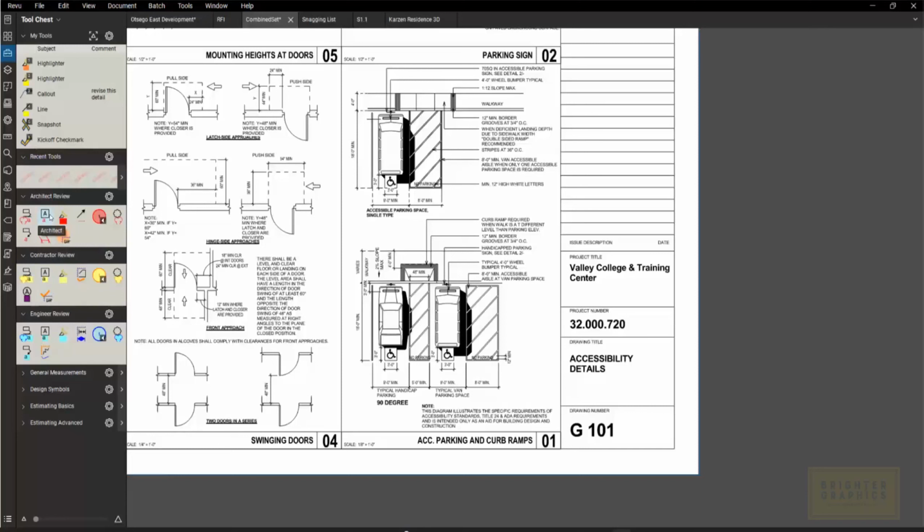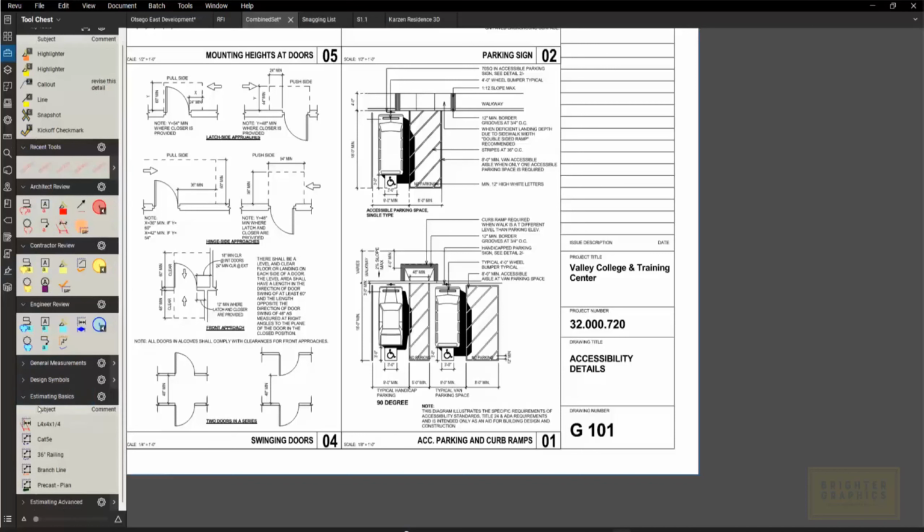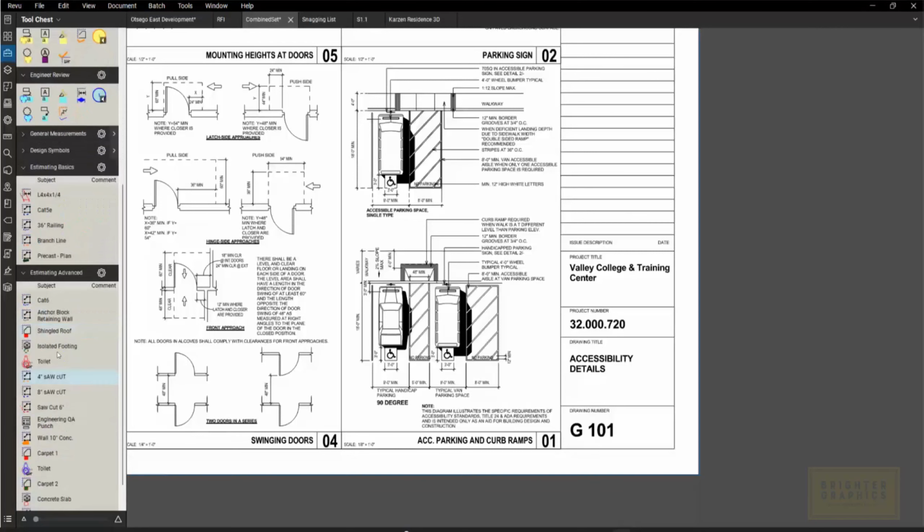The other thing that you'll see in the tool chest is some tools down here that I've built for doing estimates. So this is our estimating basics course. We showed how to build a couple of different tools, some wires, some railings, mechanical, plumbing. I think this is fire protection, precast. And then I've got some additional tools for our estimating advanced class.